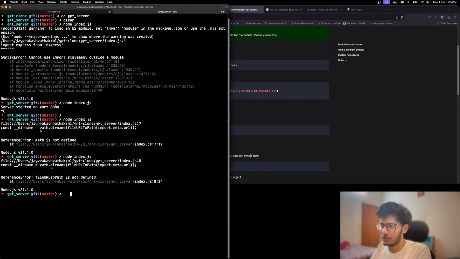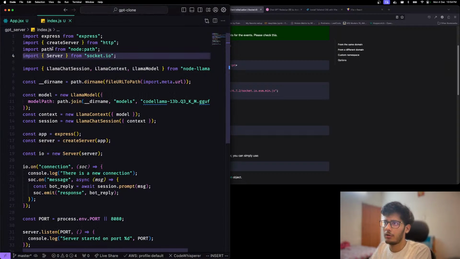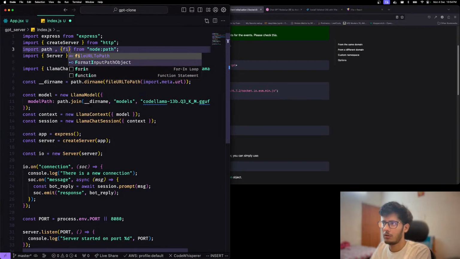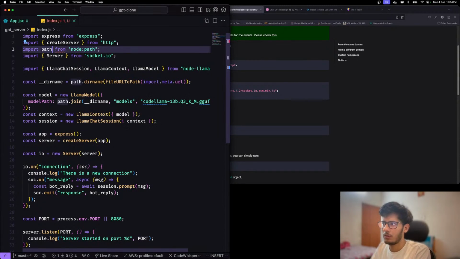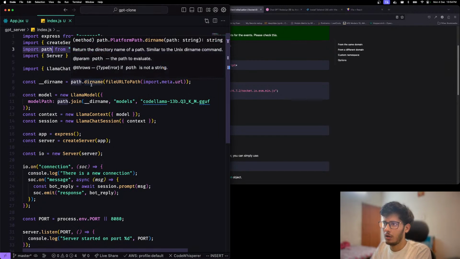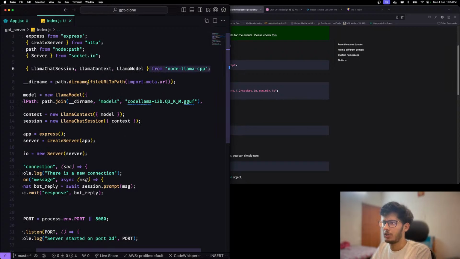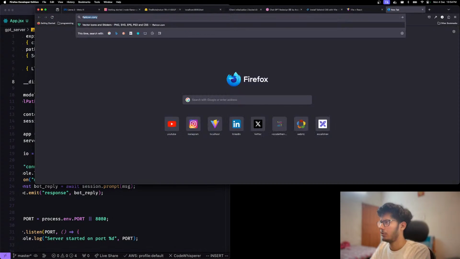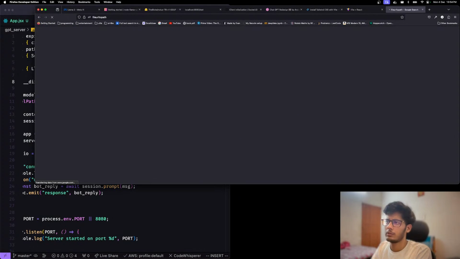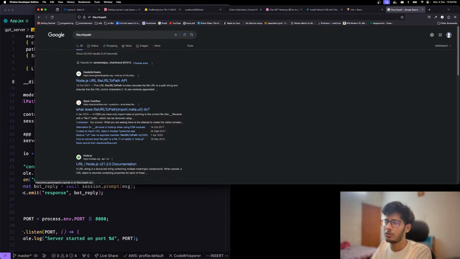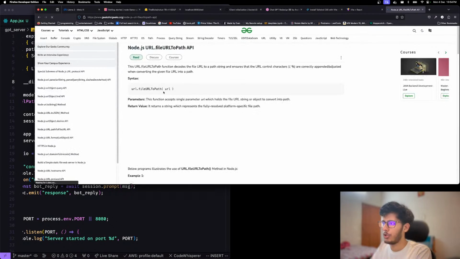File URL to path is not defined. What do you mean by file URL to path? Where do you have file URL to path? Oh, this is the thing. Where do you get this from? File URL to path. Oh, it's URL dot, but it comes from the URL package.